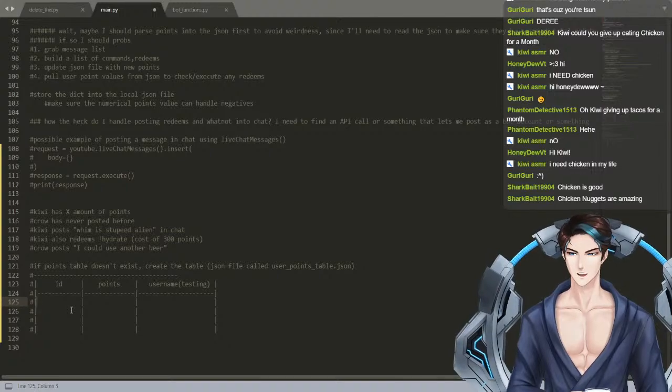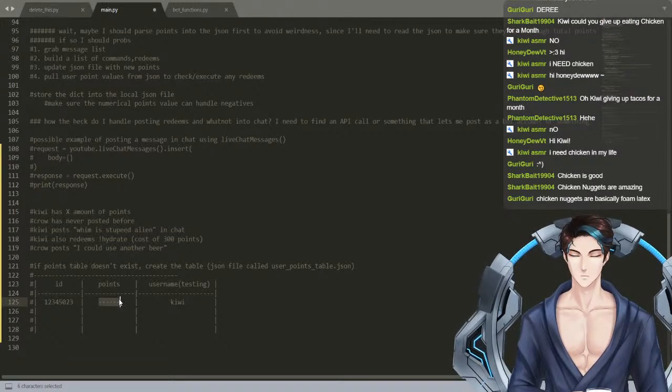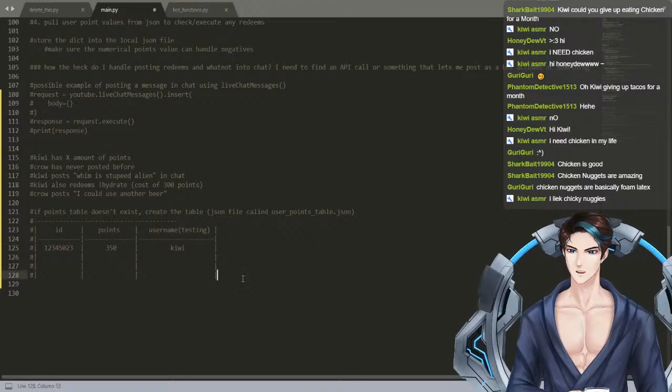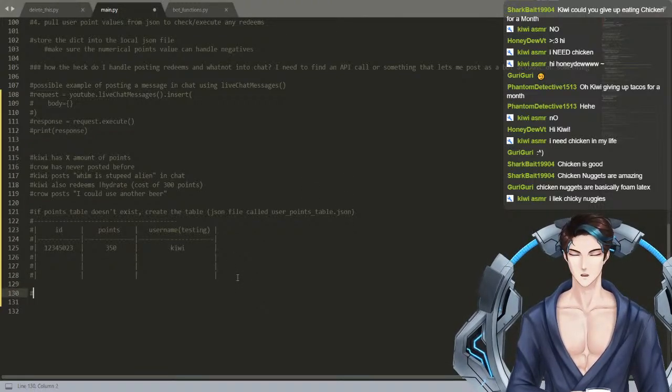Okay, so let's say the ID is that, and then username is Kiwi, and then points we'll say 350. All right, here is the current state of our table. If it doesn't exist, it would just be empty, but we're gonna assume it exists for the sake of this example.